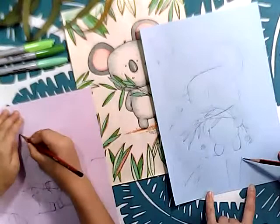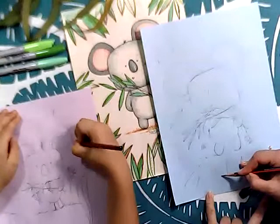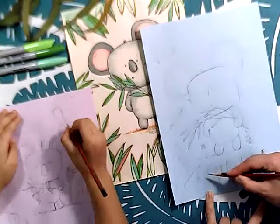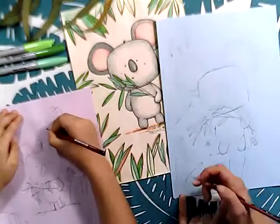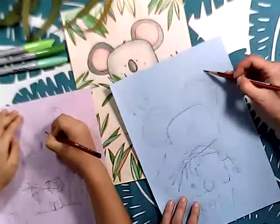I will find some interesting flowers also. What do you think? Ooh. Some bush flowers. I'll make them as long as we have blue in the ears. I will make them pink. Blue. We have pink in the ears. I will make them pink. And also I'll find a couple more things in there.